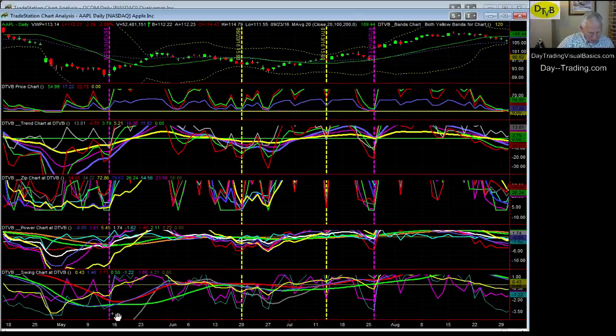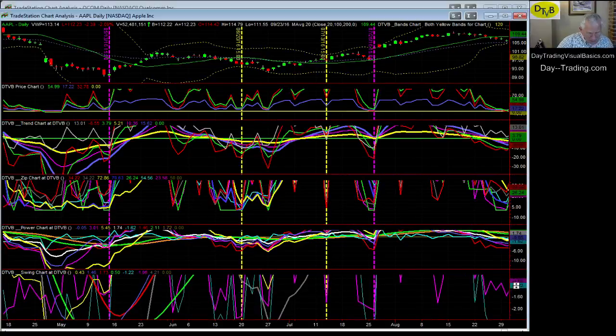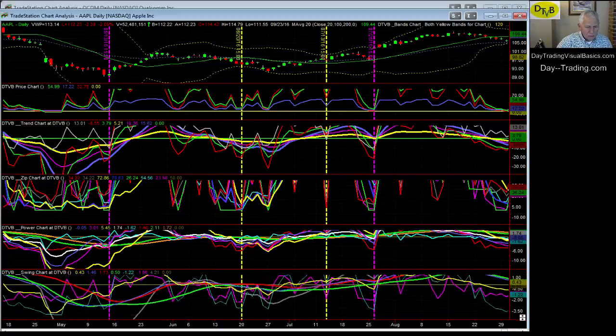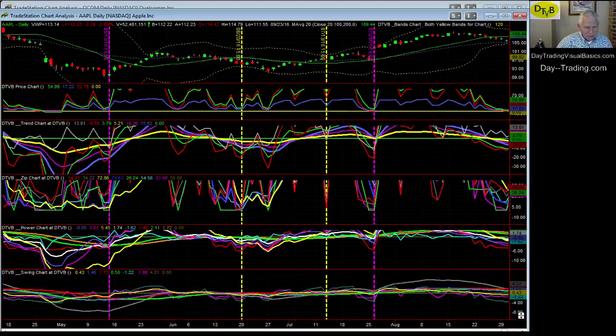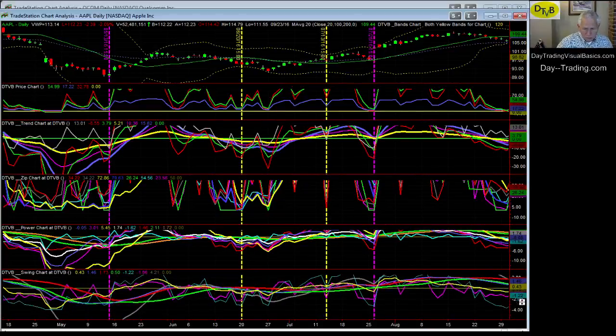Swing Zion is low angle up, and swing pink looks like it's low angle down. Swing yellow is low angle up. No, pink is up too. Both pink and yellow and Zion, all three of them are up. That's a good indication. When you get all three up, that makes for a pretty good move.